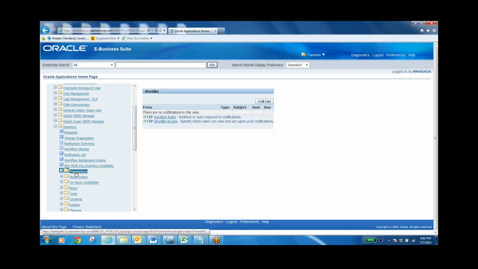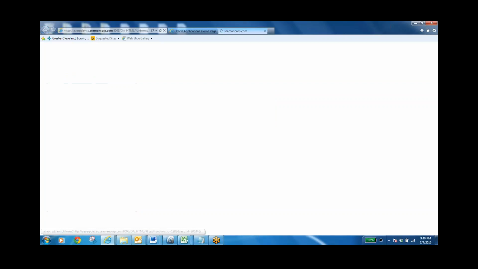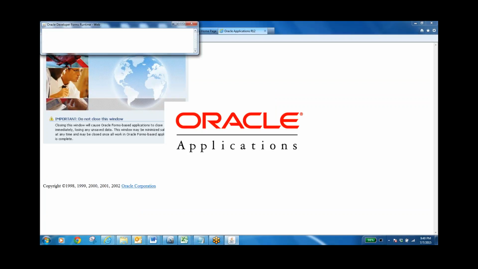Click on any of those functions. When you expand, this is called a function. If you click on that and wait for some time, the application will be opened completely. Okay, so it is opening.